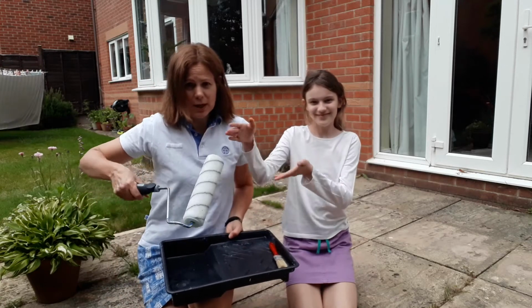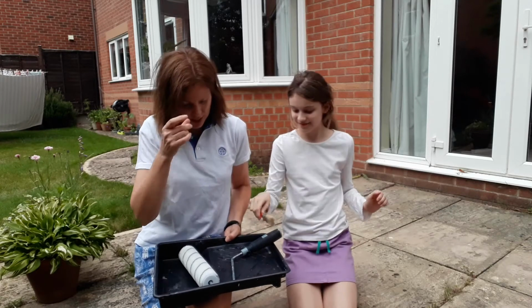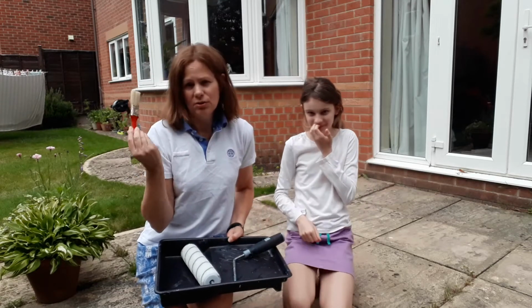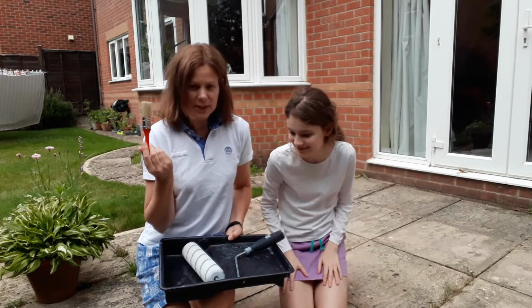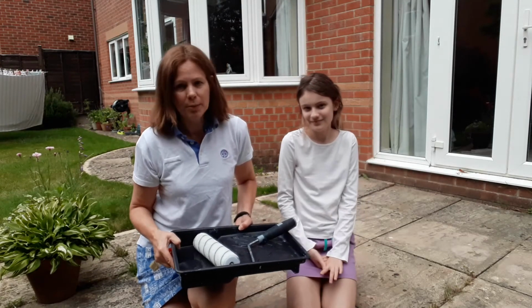What you will need for this game is a paint tray and a paint roller, like one of these. And we're using some water in there, and I've got a paintbrush. So Lottie's going to be using the roller and I'm going to be using the paintbrush, and we'll see who can paint the patio quickest.